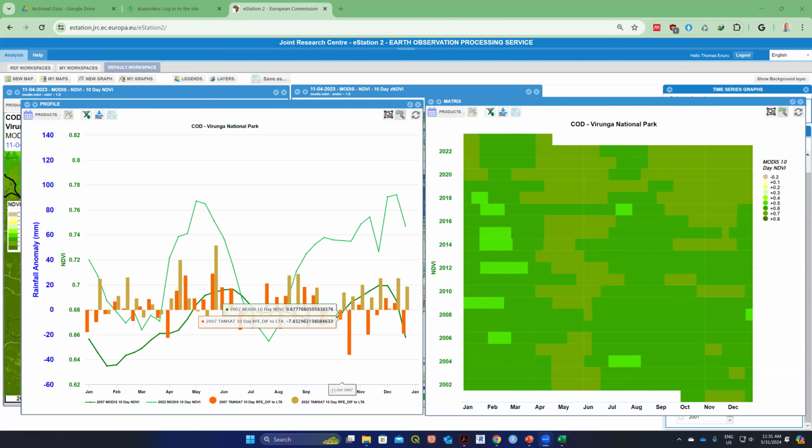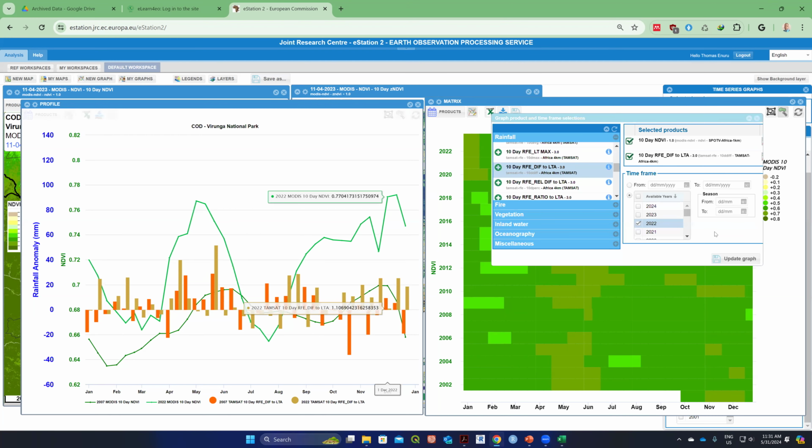Now, for example, I could come here and after I have selected for the whole year, I could say, okay, I want to only understand what has happened between March up to September. So with this graph interface, you can be able to change that. So all you do is you click on the products. Now we didn't look at the seasons, so you can now play around with the seasons and say, instead of the whole year, I want to look at information, in my case here in this analysis, from March.